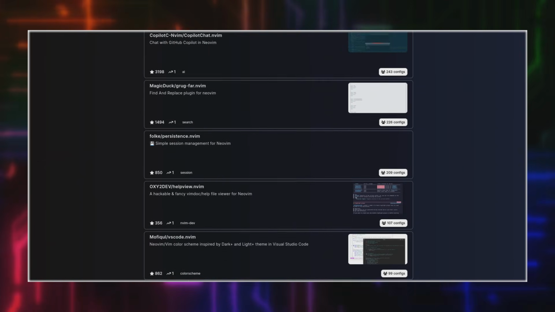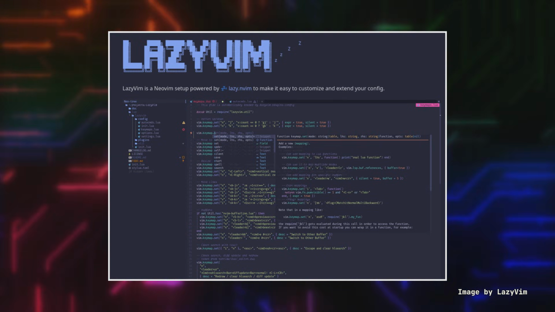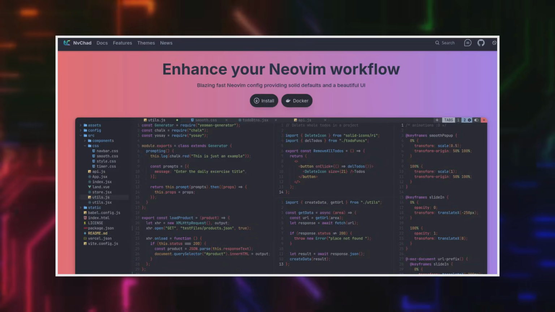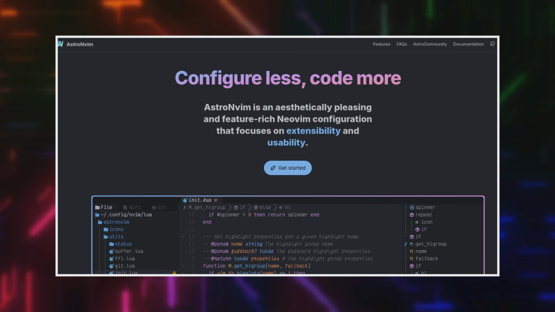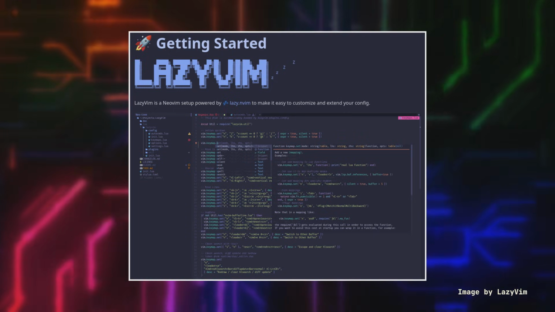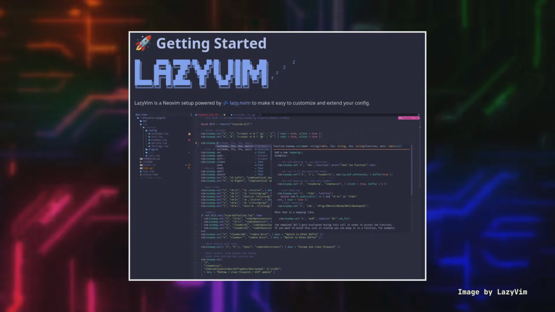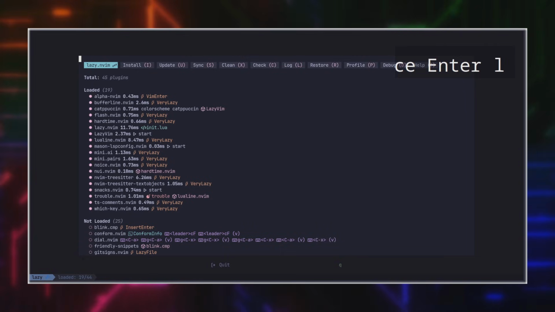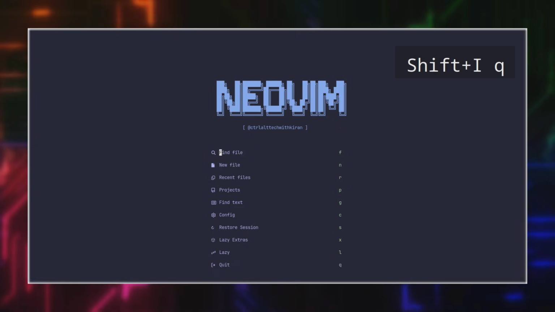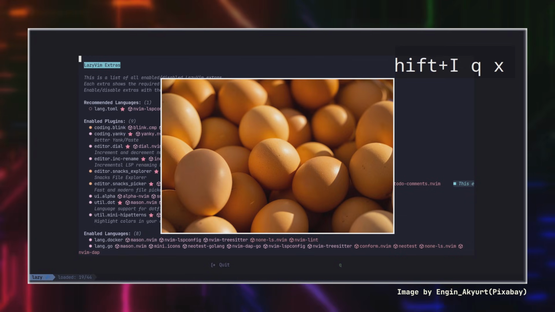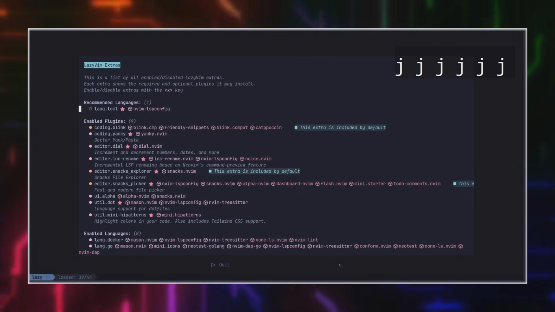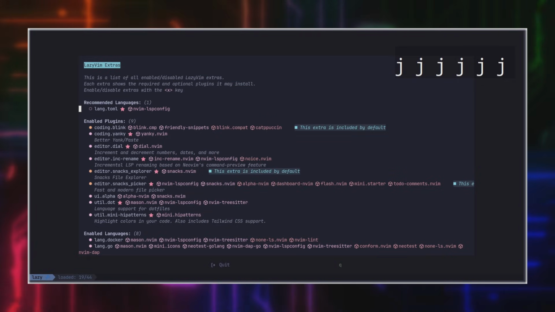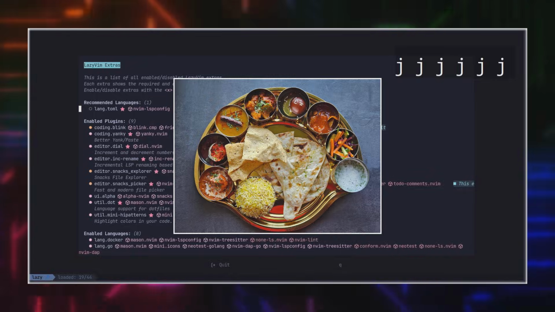And it has multiple flavors, like LazyVim, which is what we're going to cover in today's video, NVChad, Astro, and there's much more. LazyVim is basically Neovim on steroids, a pre-built configuration that adds a slick UI and plugins out of the box. Like a ready-made biryani. Vim is raw, unrefined. Neovim is refined, complete, and LazyVim, well, that's the full thali.